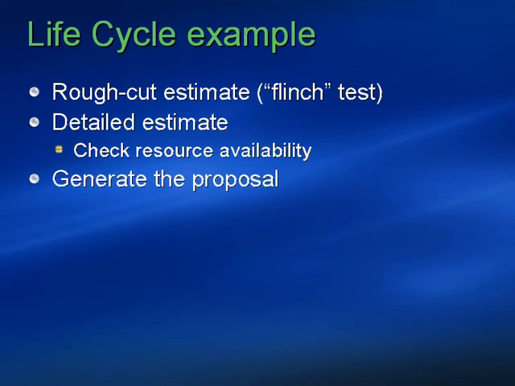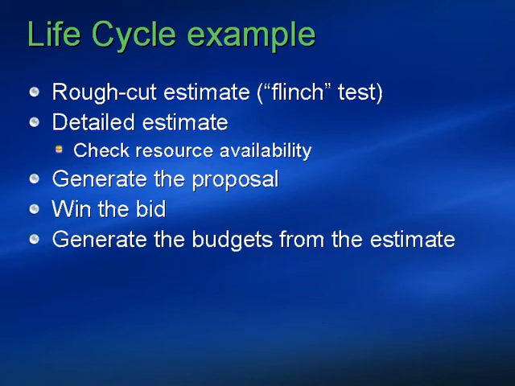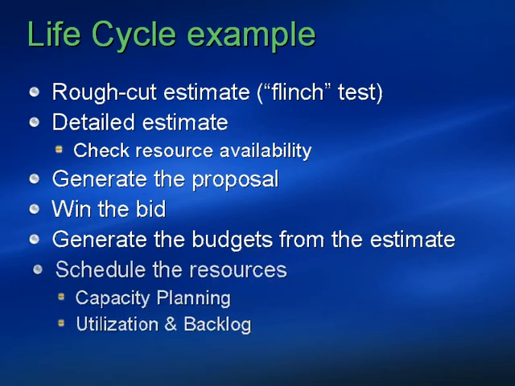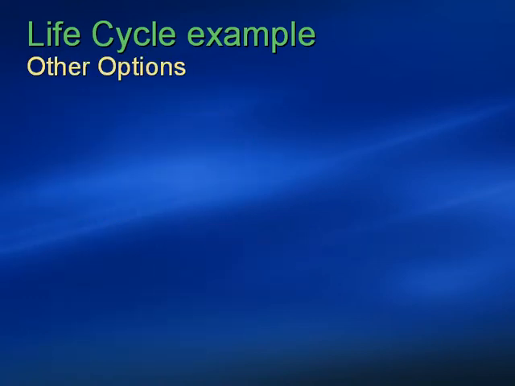Once you're satisfied with your internal estimate, you can generate a proposal or quote by pushing that data to your own formats using Microsoft Word. Once you win the bid, you'll likely want to generate your budgets using the estimate you've developed. PREP will help you do this with a single button click. Next, you may want to schedule your project and its resources. PREP will help you identify and resolve overloads and balancing. And when you're ready to run the project, simply activate it and begin collecting your costs as with any Solomon project.